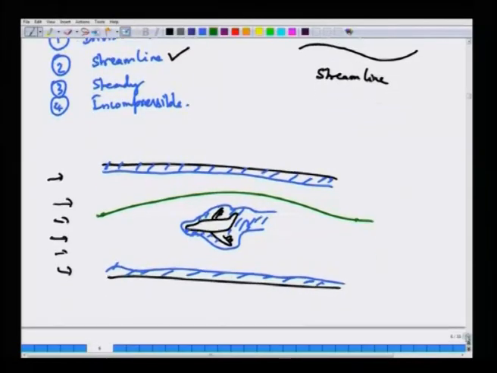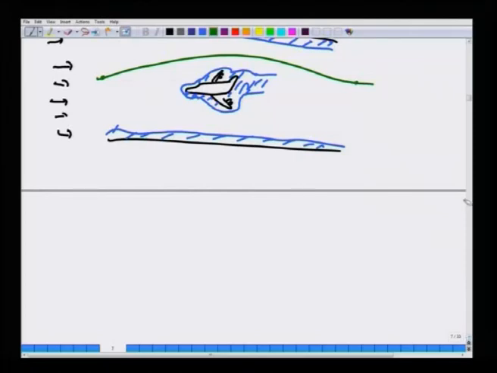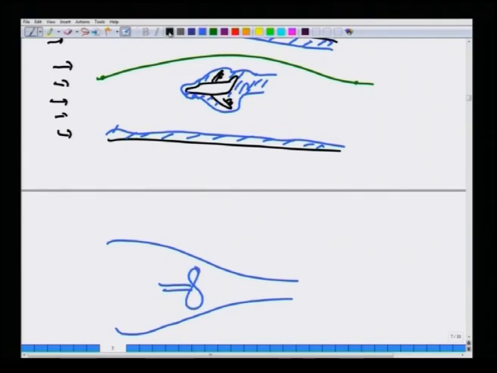Likewise, let us consider another context. You may have a conduit like this, and you may have a fan or a blower, and fluid is coming in like this and going out like this. Close to these solid surfaces, viscous losses will be important. So you can apply the Bernoulli equation upstream and downstream of this blower or fan, along a streamline, but you cannot take the streamline across this fan, because viscous losses become important.